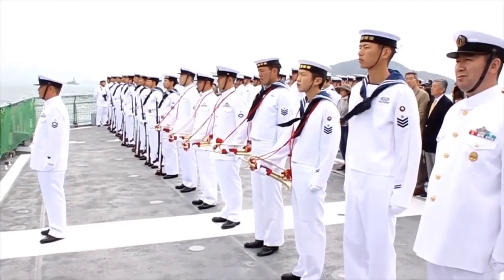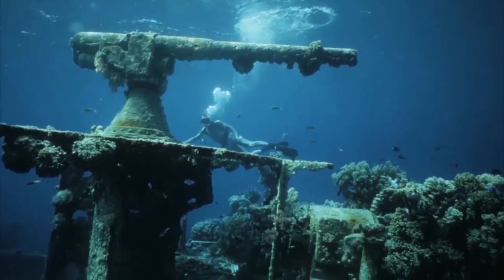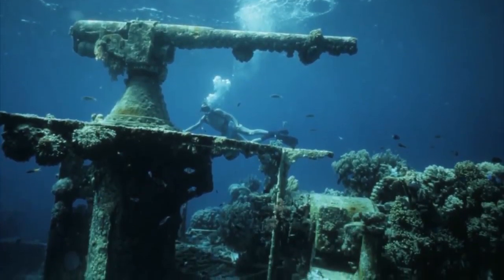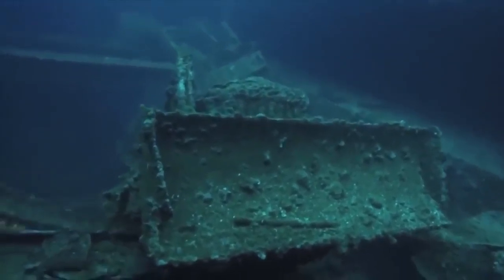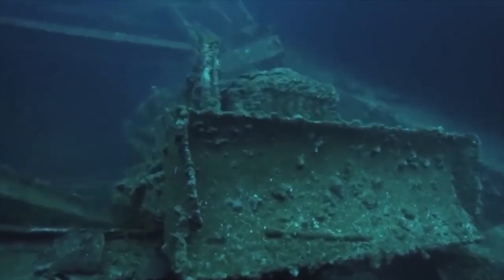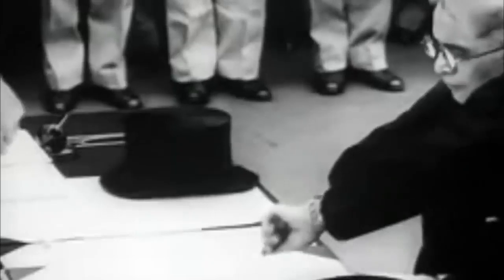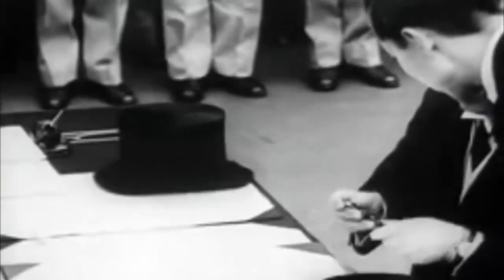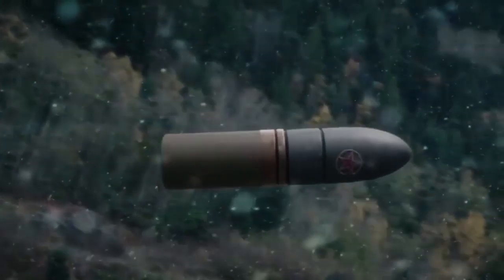It's the site of a yearly memorial service by the Japanese, but it's also one of the most popular sites in the world for wreck diving. Here, you can dive to the depths and explore the rusting ships, tanks, bullets, gas masks, and endless other weaponry, as well as the decomposed remains of all the sailors that lost their lives in the attack. It's a somber memory of the futile losses of war, and a reminder of why it's important nothing like this is ever allowed to happen again.